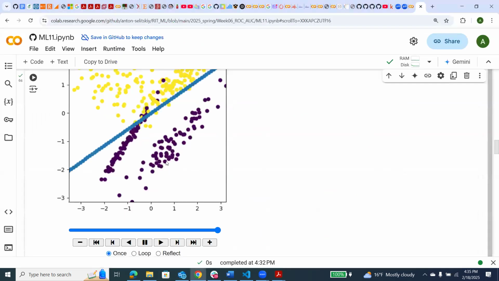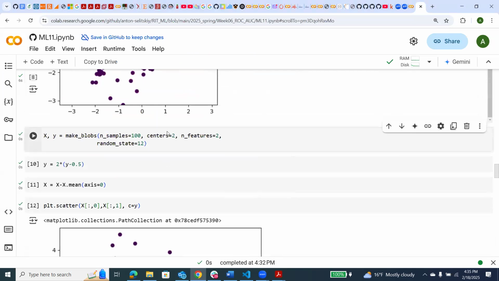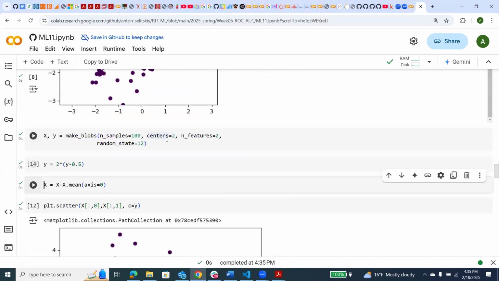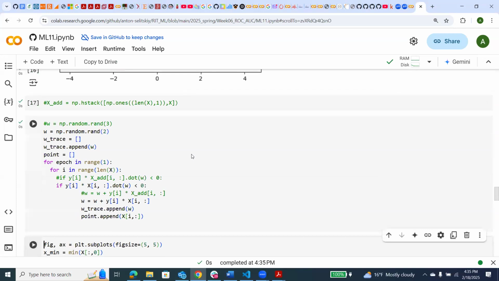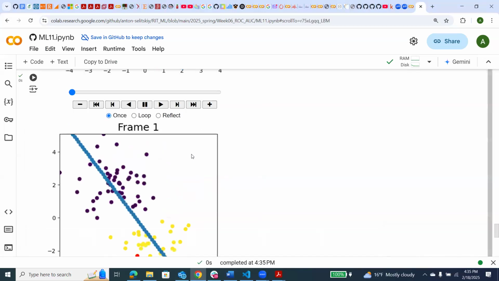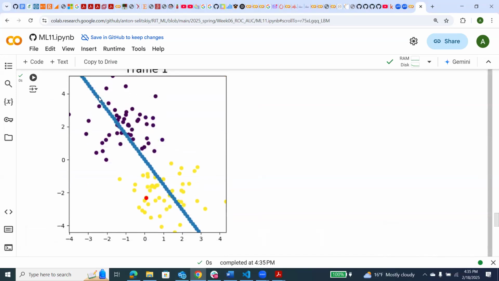Let's look at the example for separable data, when we can actually separate our points. So this is the original position of our line.